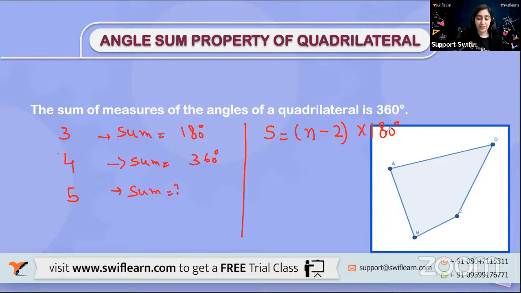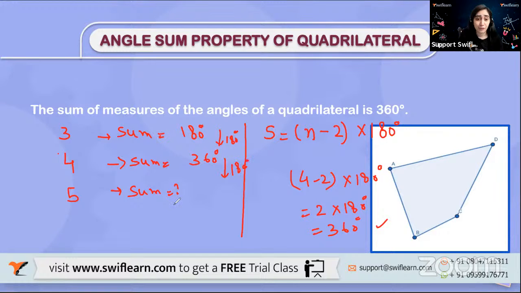Let's see, what have we done so far? For a quadrilateral, which has 4 sides, it's 4 minus 2 into 180 degrees, so that's 2 into 180 degrees, which comes out to be 360 degrees. Perfect. For a pentagon, it will be 720 degrees. That's right. Or another way, keep on adding 180. When you add 180 degrees, you get 360. Then you keep on adding 180 degrees, you will get the next number.